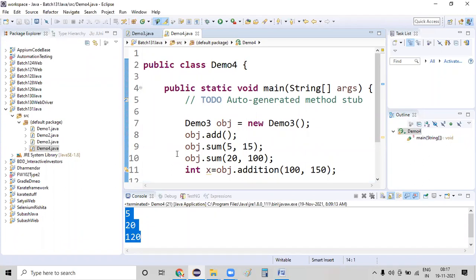This is one way of accessing. Slowly moving ahead, maybe after 2 to 3 sessions, we will see how to access the information within one class. We will see how exactly we are going to deal with it. But for that, we should know some basics. Those basics we are covering here.